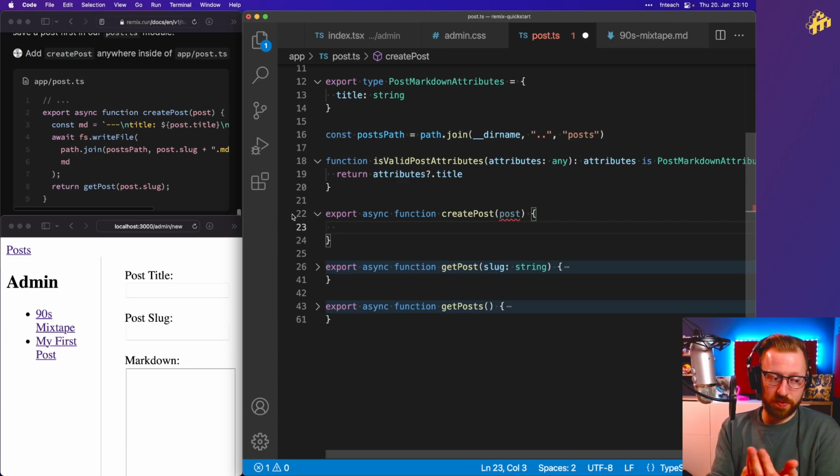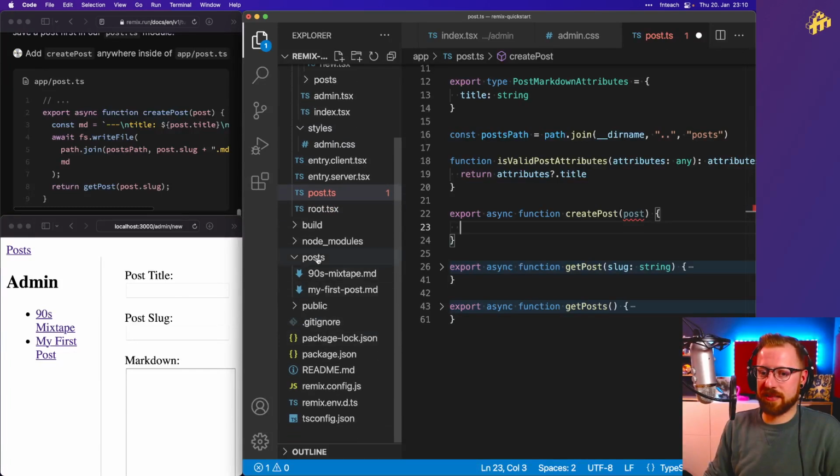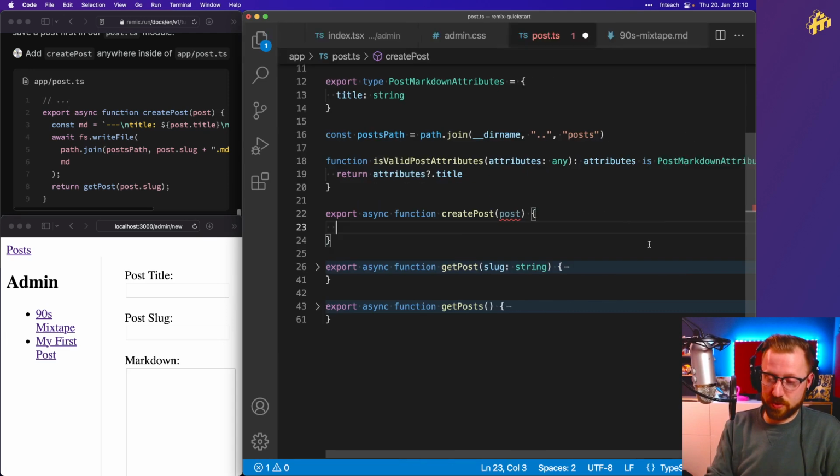If we create a new post, then this post has to become a TS file in this posts directory. It could be dangerous usually if we do this with user-generated content where they could just put files on my file system. It's fine because this is a demo and we just want to see how it all works.